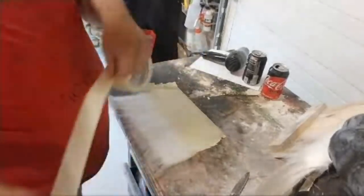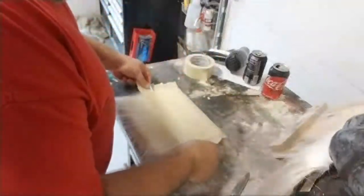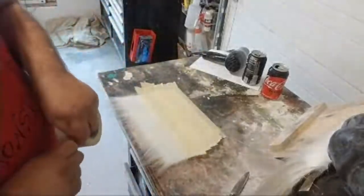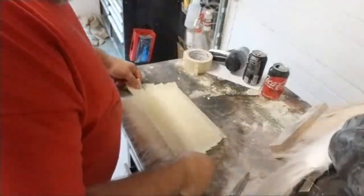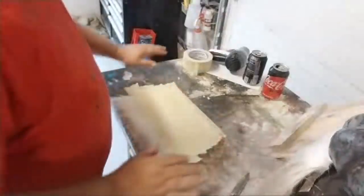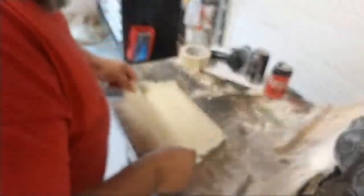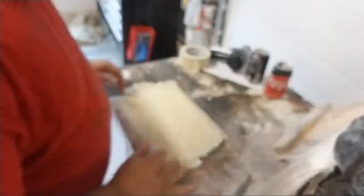So it's acting like a stabilizer. And I'm doing 2 layers of tape too. I'm going to go up and down after I finish going across.